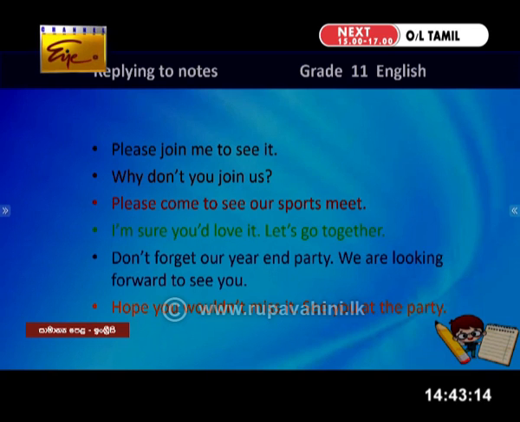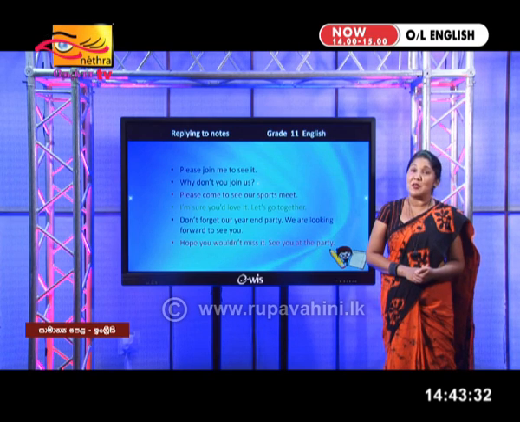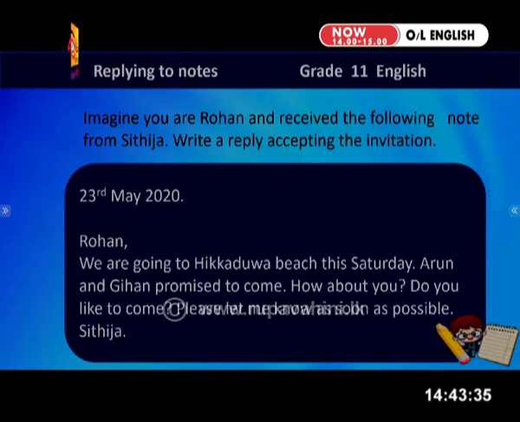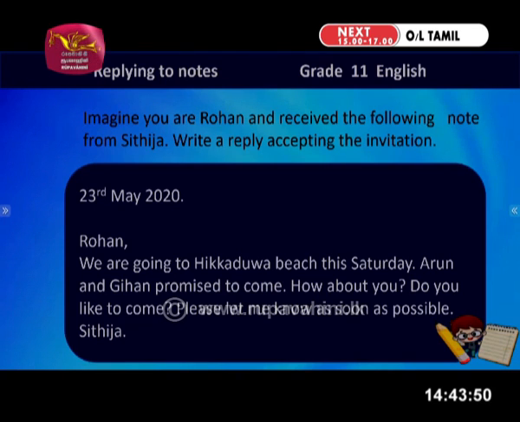We are looking forward to seeing you. Hope you wouldn't miss it. See you at the party. So, my dear children, these are some expressions that we usually write when we write a note. If you have taken them down, we can move on to the next activity. Let's read the note first. This note is written on the 23rd of May and the receiver is Rohan. Sithija is inviting him to go on a trip to Hikkaduwa on Saturday. And then he also mentions two friends who have promised to come.